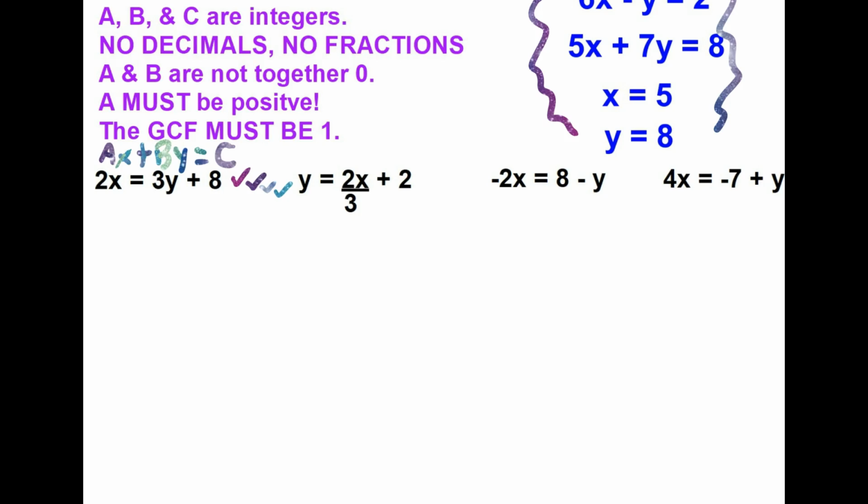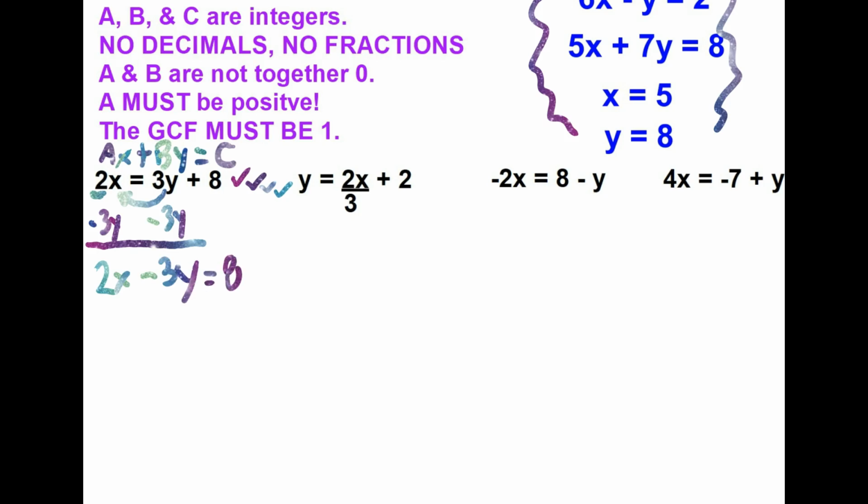So we need to do what? We really want to keep your A positive. So we're going to move you over here. And how do we move you over there? We subtract you from both sides. Some of y'all are going to do some crazy stuff that doesn't make any sense, because the easiest thing is to move your y over here. So now you end up with 2x minus 3y is equal to 8.